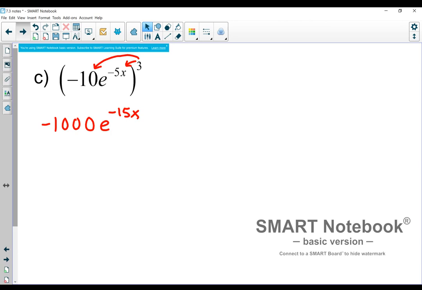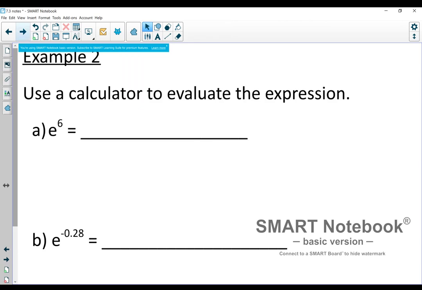Like I said, we're just using exponential rules. So now we're going to practice using it on a calculator. So your E button on your calculator, it could be e to a power already, or it could just be the number e by itself. On my calculator, I have to do second to get to it. It's with the ln, which is actually natural log. Right above it, I have an e raised to the x power button, and I have to do second to get to that. So I'm not sure what yours is going to look like.